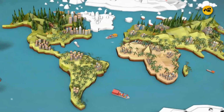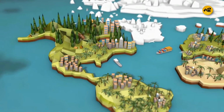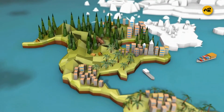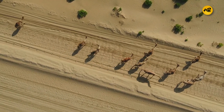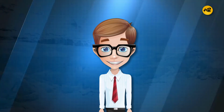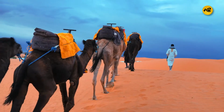Because you see, camels were not always confined to Africa and Asia. They actually originated in North America. We have always thought of camels being from the desert and native to the land of harsh desert suns and no water. But what if we told you they came from the Arctic? Camels have a thick covering of insulating hair that allows them to tolerate both heat and cold. Although they will lose part of it in the summer, it keeps out both heat and cold.